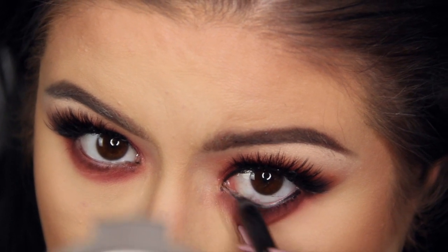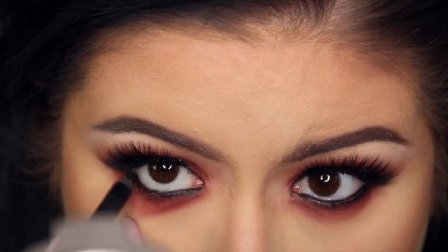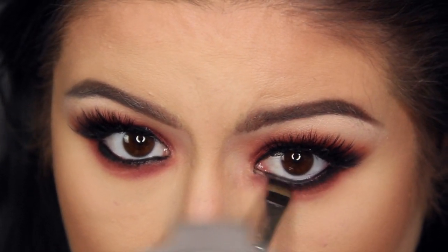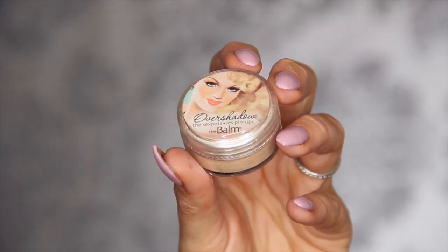Then I'm going to add some black liner to my lash line, and I will run ever so slightly a little bit on my lower lash line. That way I can smudge it out with black shadow and really build up this black eyeshadow I'm going to go in with. I love smoky eyes, and when I do one, I kind of go ham sandwich with it, but you don't have to add any of this step if you prefer not to. But just make sure if you're going to go in with that black liner that you do set it with a black shadow.